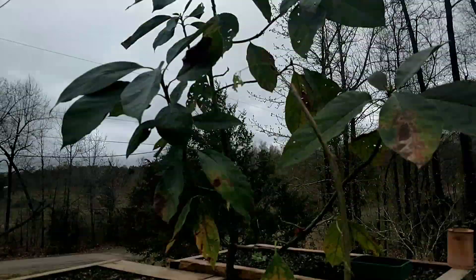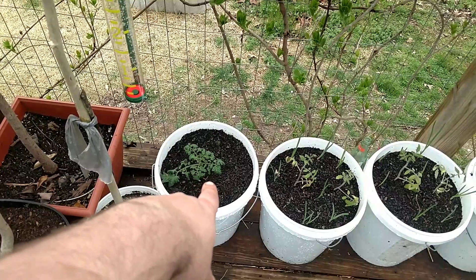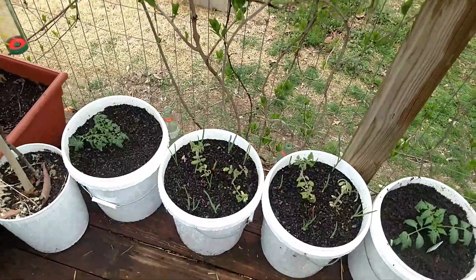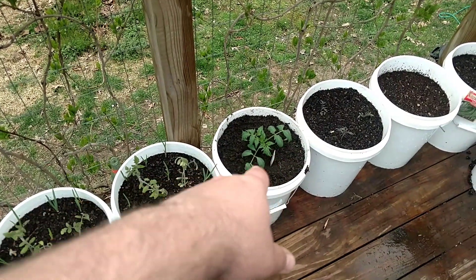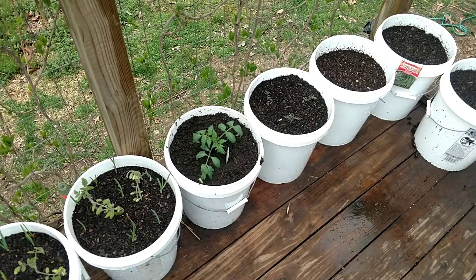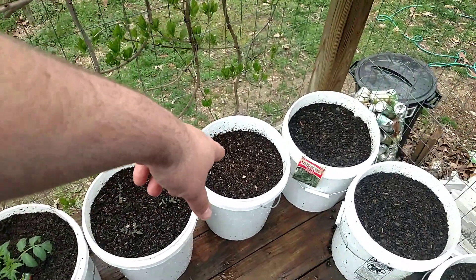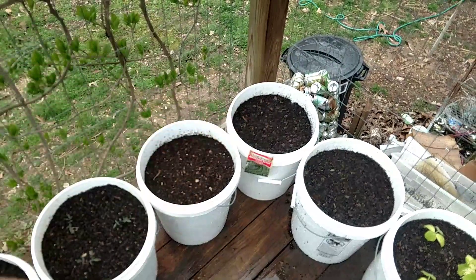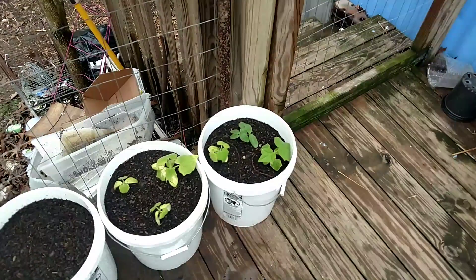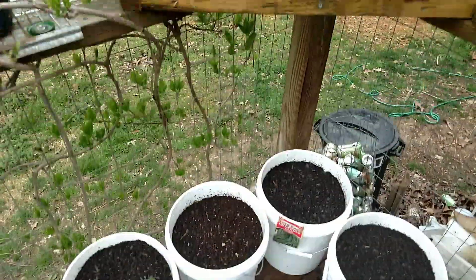The two moringas are next to it. In this pot here we've got Cherokee Purple, then two pots of mixed heirloom with onions, then an heirloom Arkansas Traveler. Next pot over we got three heirloom Brad's Atomic Grape cherry tomatoes. Then we got a bucket with loofahs, a bucket with asparagus and yard-long beans, and two buckets of cucumbers. I'm trying to keep the cucumbers away from the tomatoes because cucumbers and tomatoes don't get along too well.